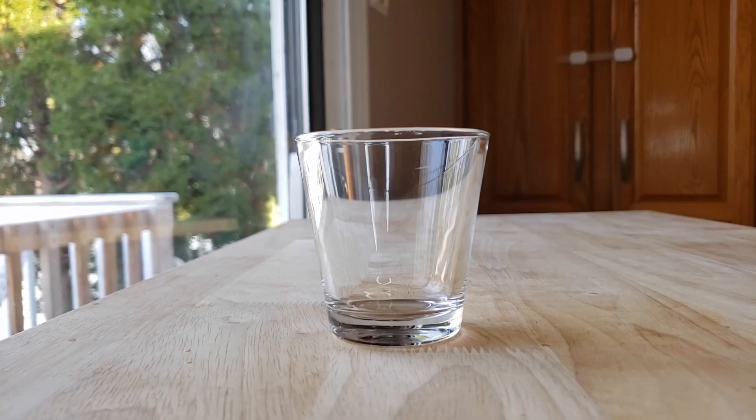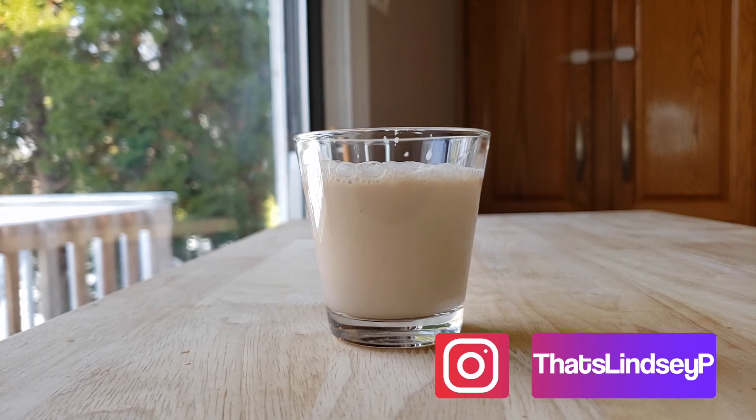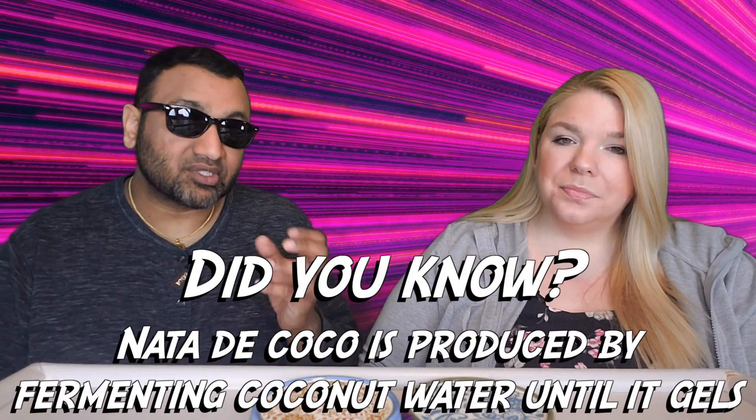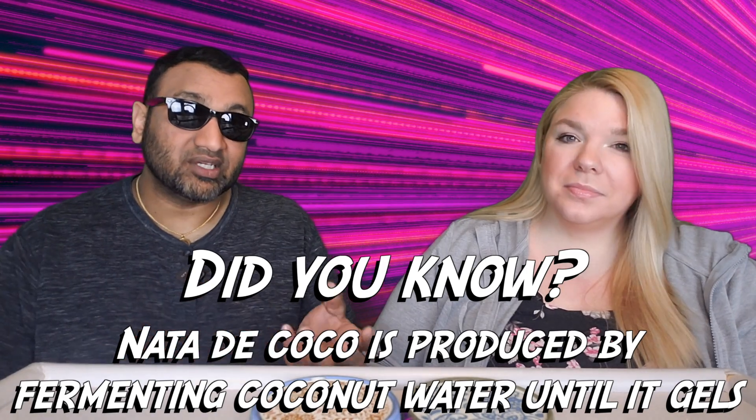For me, this is a thumbs up. This tastes just like a chocolate milk without dairy in it. It's good. I like the sugar level in it. Now here's my big problem with this though — the nata de coco. It is just obnoxious in here. It doesn't belong. There's too much of it. It's kind of like a gummy bear texture and it's in small pieces, but there's a lot of it. So you can't really enjoy the drink because there are just big chunks of nata de coco coming into your mouth. You have to stop what you're doing and chew on it just to swallow it. I wish they made this without it because this is a really good drink. Thumbs up.